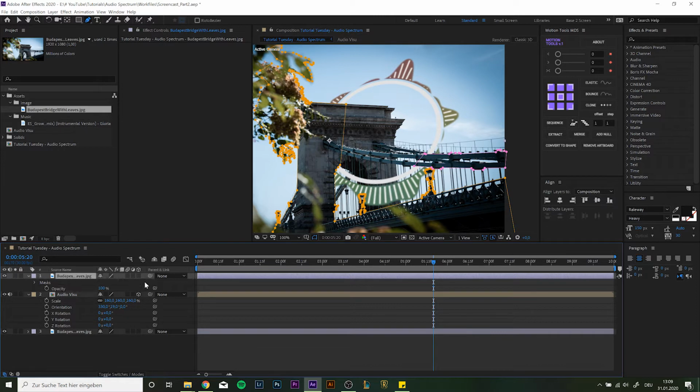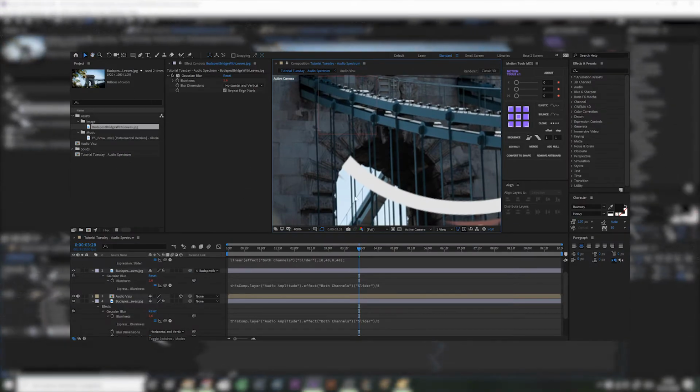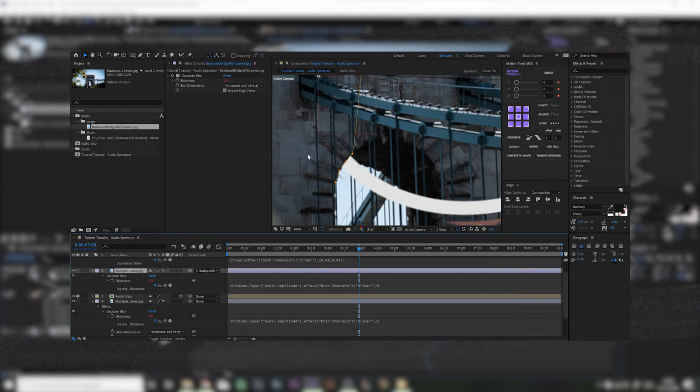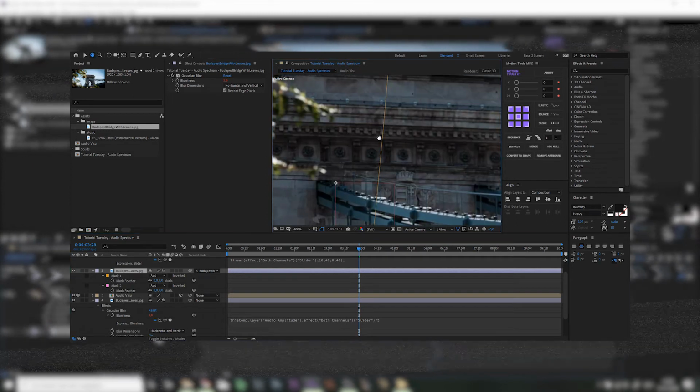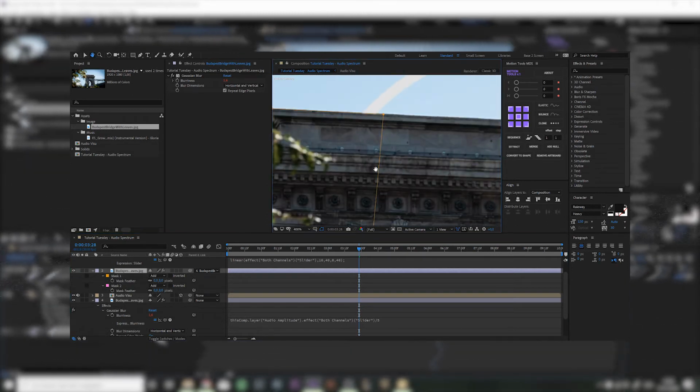Now, don't forget to parent the masked layer to the original image, because we're gonna mess around with it a little bit. Okay, wait. When I recorded this, I completely forgot about this step. If you feel like the edges of your masking are too sharp, you can bring up the feathering by hitting F on your keyboard, and feather it just a little bit. Most of the time something like 3 to 8 works just fine. I'll take 3 for this. Now go on.